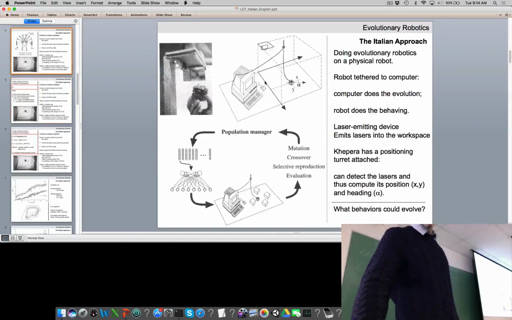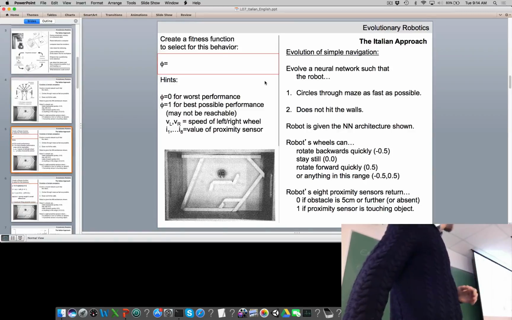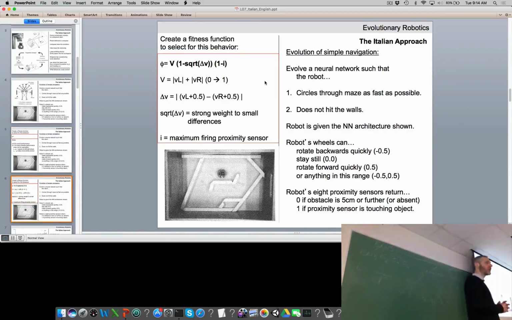Exactly, right? Remember that our robot has 2 proximity sensors on the back, so they didn't want to specify go forward, just go. So given this fitness function, they're giving evolution the freedom to discover a controller that gets the robot to race forward around the track or maybe backwards around the track. If they had just maximized VL and VR, they'd say we only want forward travel, right?